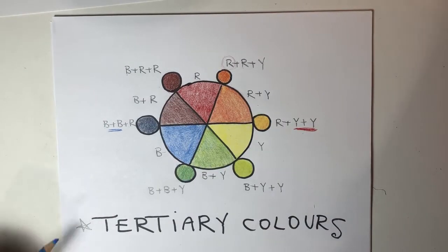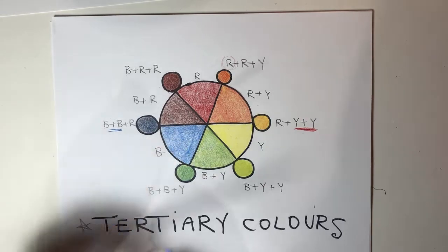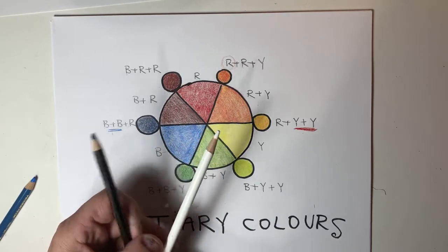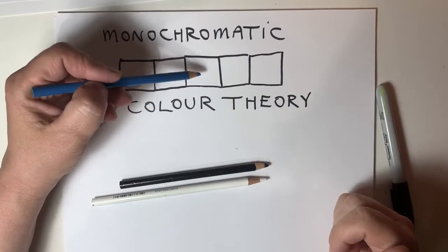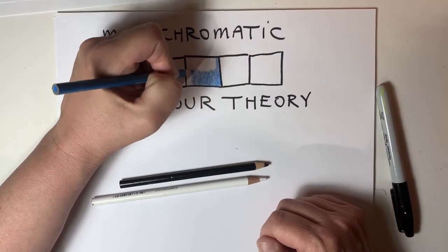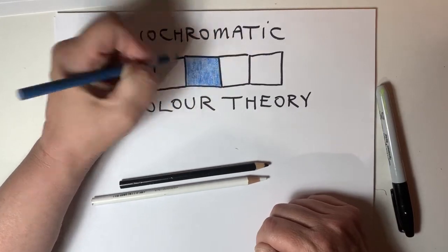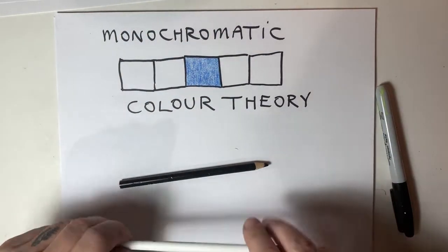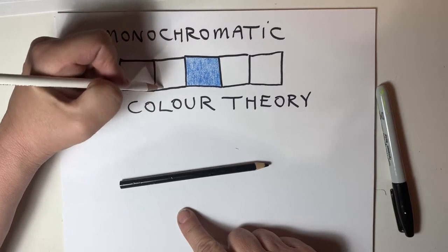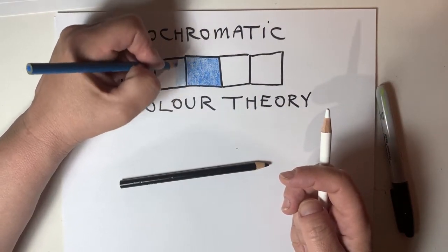But what if you didn't want just a plain old blue? What if you wanted a really dark blue or a really light blue? We're going to have to introduce the black and white pencil crayons. Let's go back to our reverse Oreo cookie layering theory. Let's start with a primary color — let's take some blue and nicely fill this in. Now let's say I want to make this blue a little bit lighter. Reverse Oreo cookie layering is going to come into effect, and I'm going to put a nice light coat of white on here.